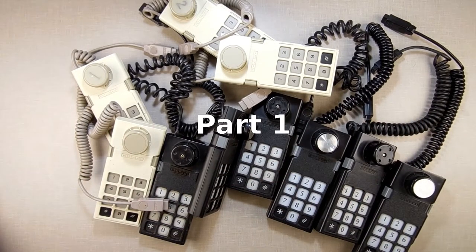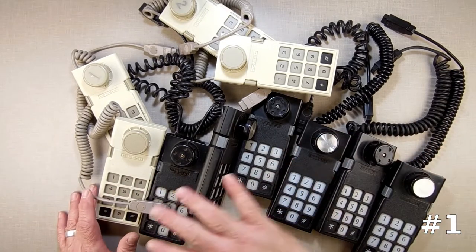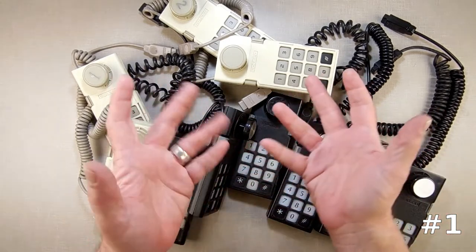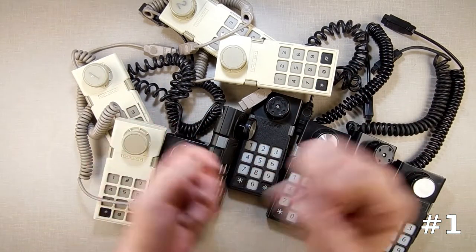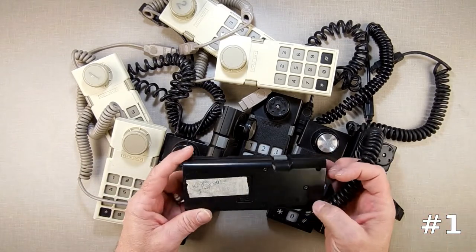What you see here before you is a whole bunch of controllers — six ColecoVision and six Atom controllers. I took some time and I tested every one of them on my Atom computer. I have a program I wrote in Smart Basic that gives me a little rough text display on the screen and I can test up, down, left, right, buttons, and everything. So I went through every one of them and I wrote down what's wrong with each one.